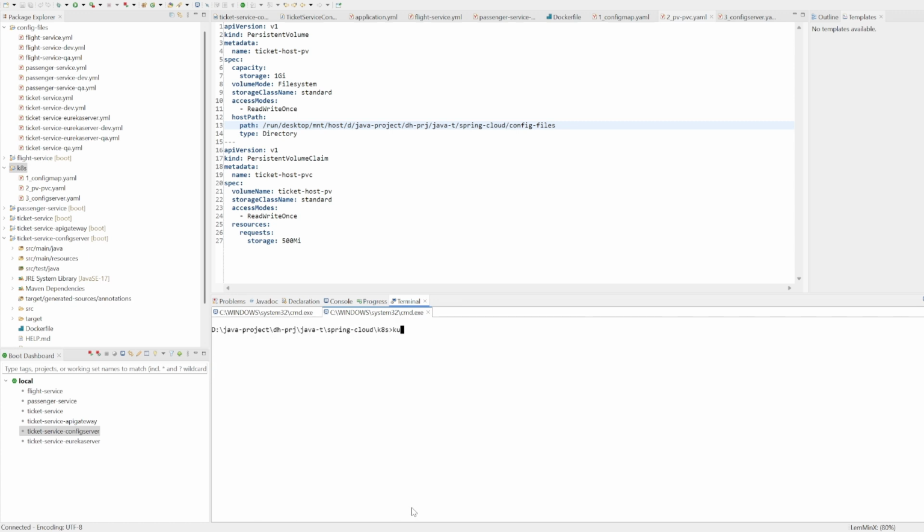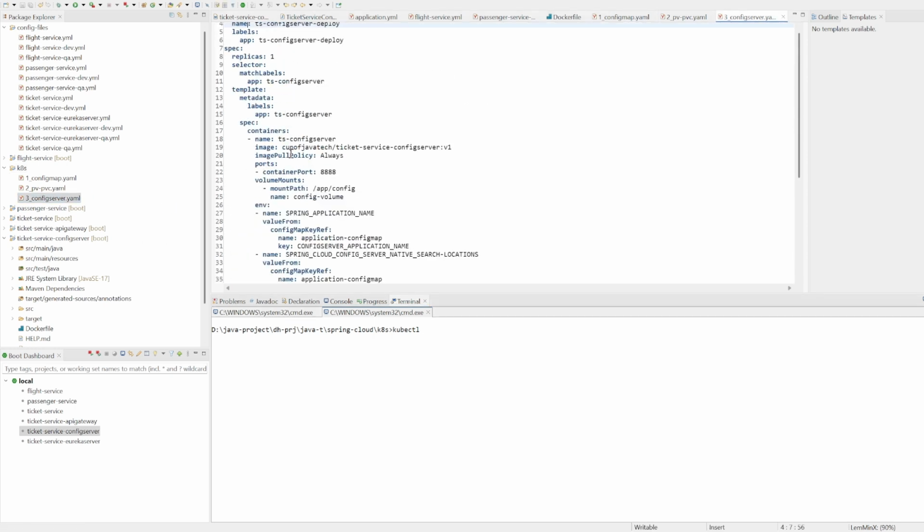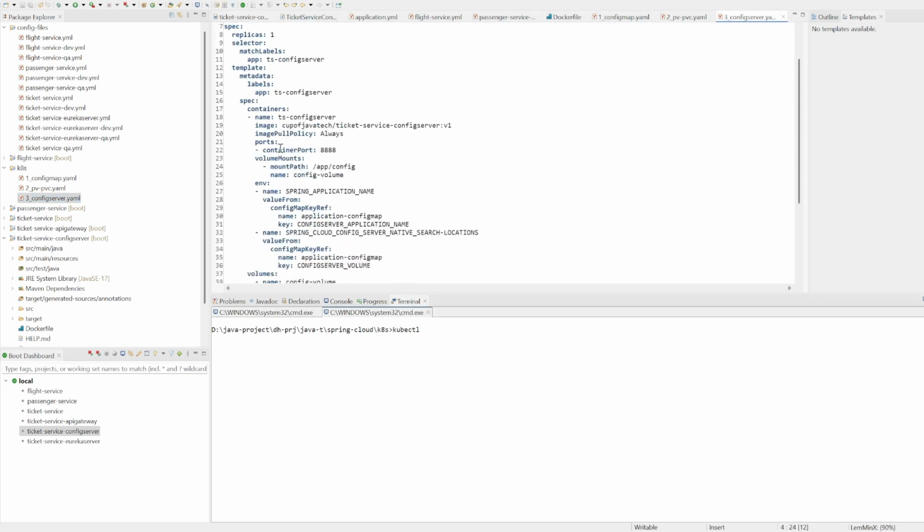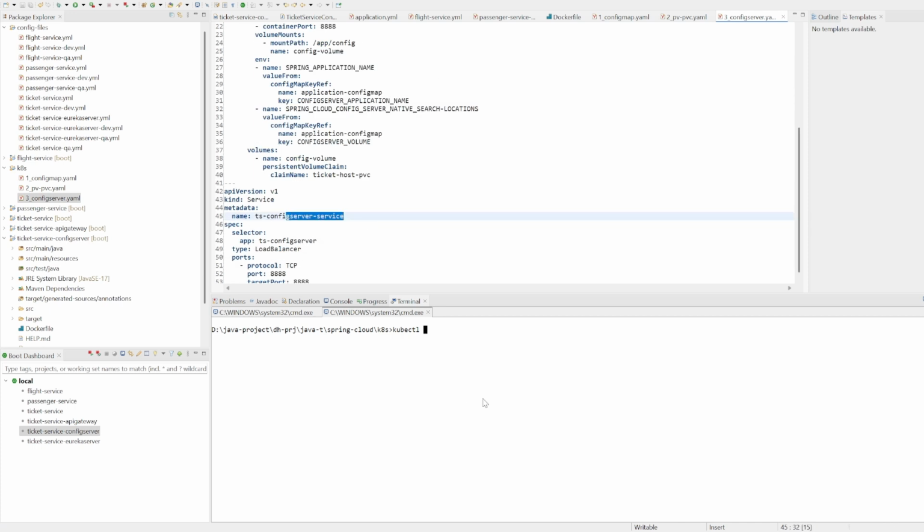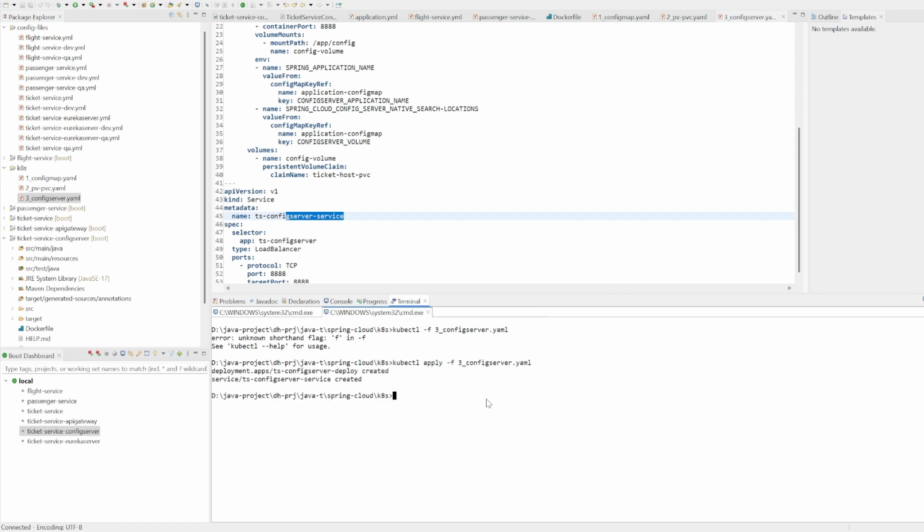Now we will deploy the config server container and the service object as well. So the deployment object and the service object, both of them will deploy together with -f, and that is the third file, kubectl apply -f and this.